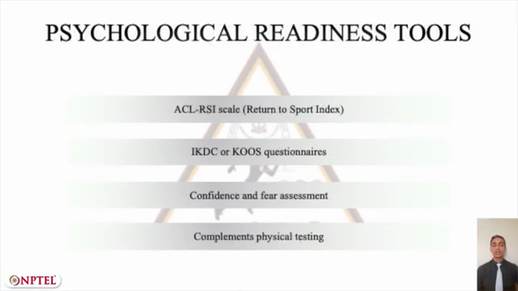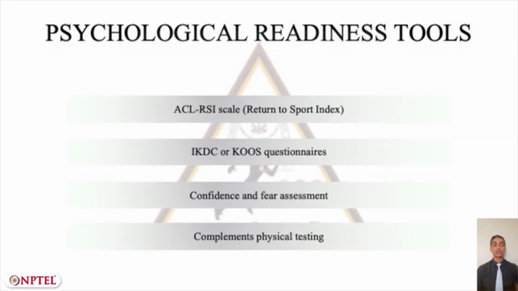Even when physically ready, many athletes hesitate due to fear of re-injury. The ACL-RSI scale quantifies confidence and psychological readiness. The IKDC Subjective Knee Form is a patient-reported outcome measure developed to assess symptoms, function, and sports activity in patients with knee injuries. It includes items on pain, stiffness, swelling, giving way, knee function, and ability to perform daily and other sports activities.